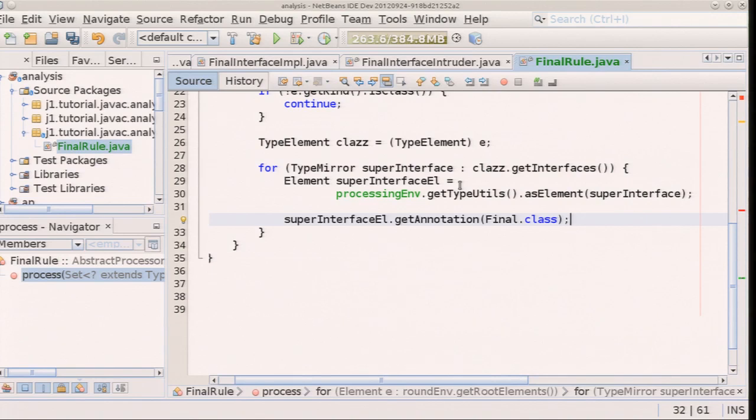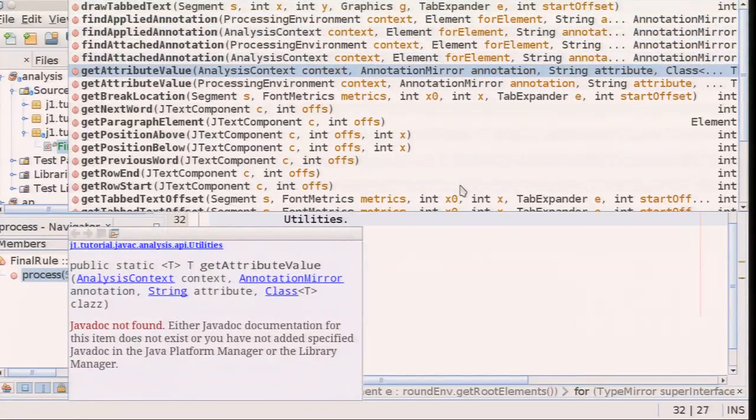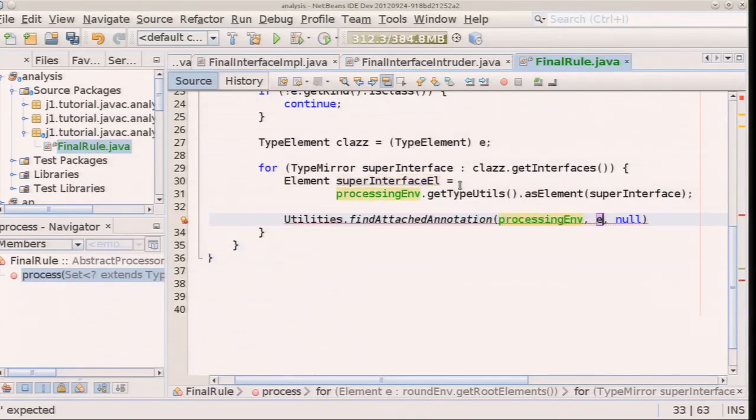When we go into modeling and into working with the trees, it may be wrong to actually load some class for the annotation. So instead of that, I have prepared a utility method that will look up the annotation by name, like the model of the annotation in the javac model.